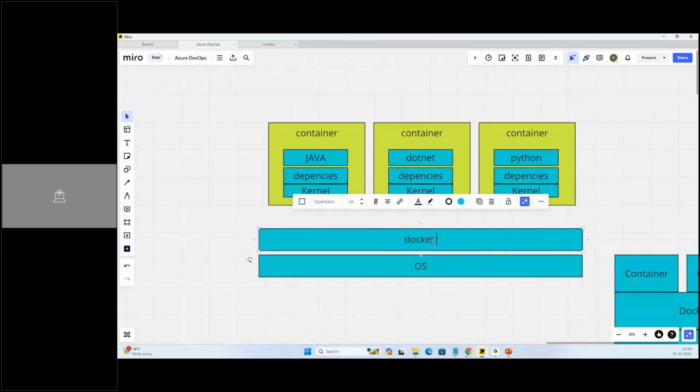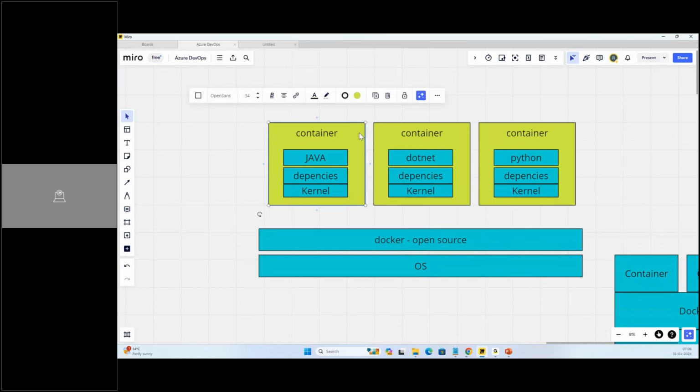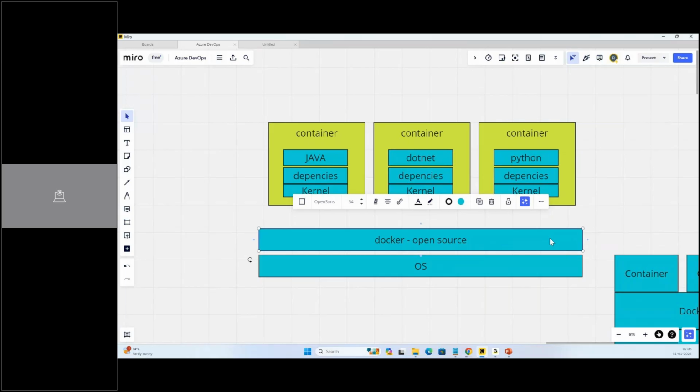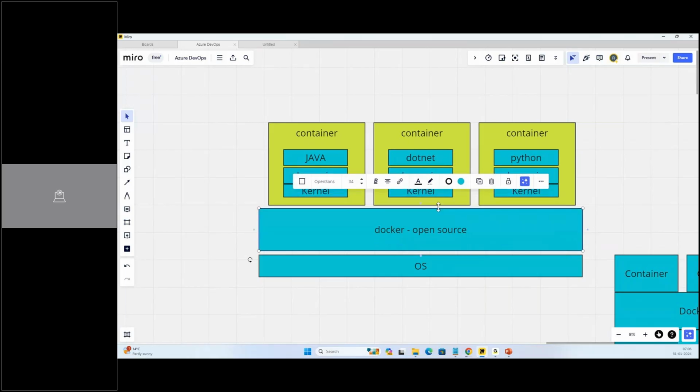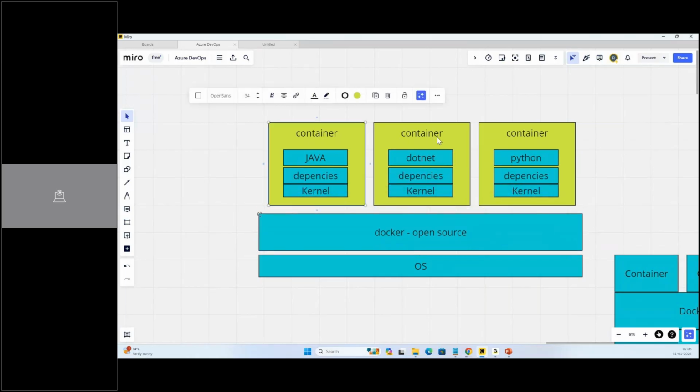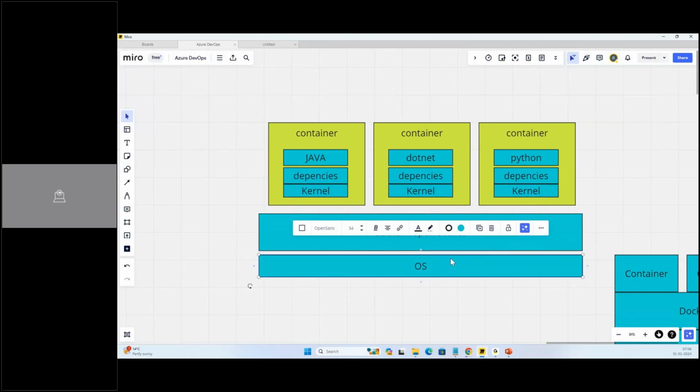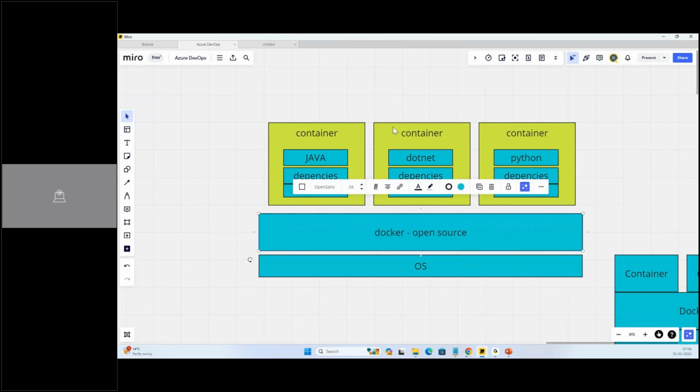Open source means it's freely available, you can really use it. This open source technology understood the challenges of running multiple containers on one operating system, and said we are going to fix it. We are going to create a system which will allow multiple containers to run on one operating system, and we will also help you create the images and multiple components inside this one.